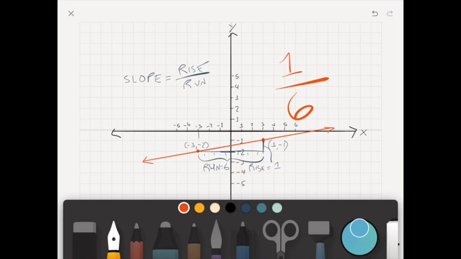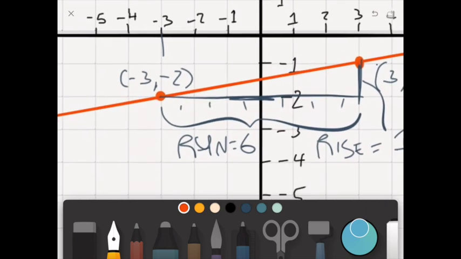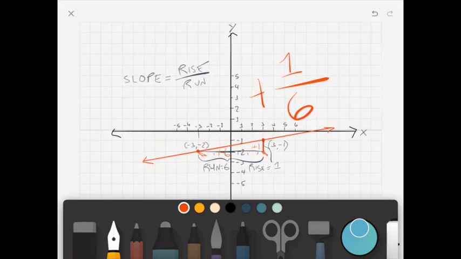Sometimes you'll have to add a negative on if it points the other direction. This is going up to the right, which tells me that this is a positive slope. And another way to think about it is that going from -3 to 3, as we move to the right, is going up 6. So it's +6 and then +1. It goes up 1. So those are both positives, +1/6.